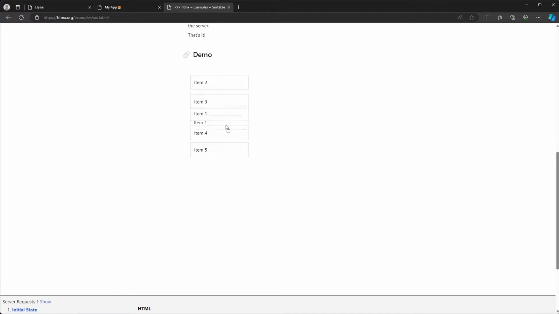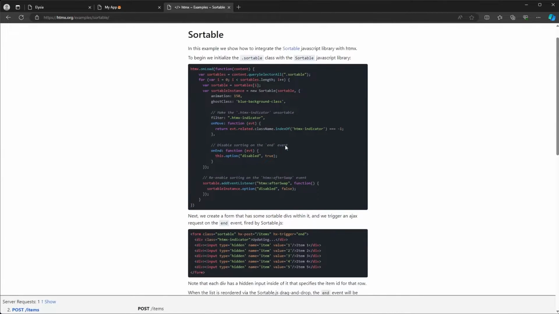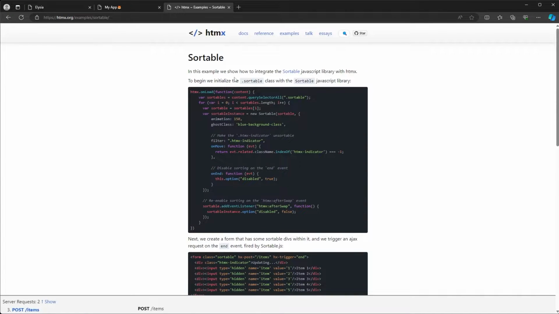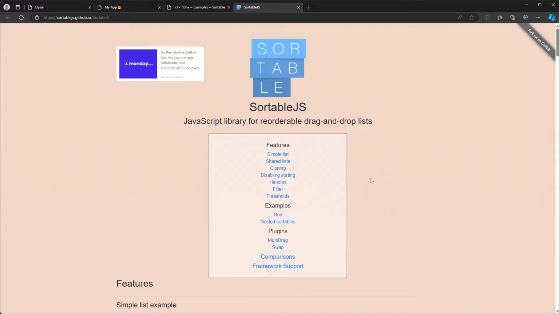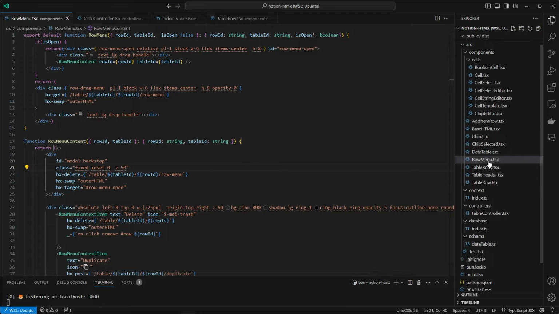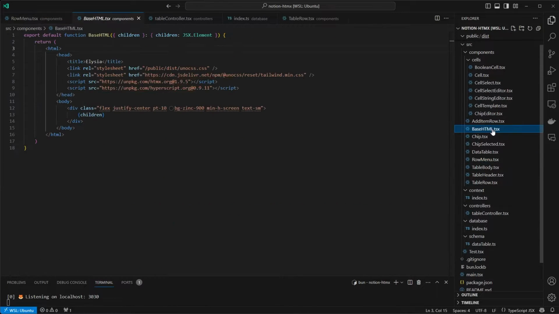So they have an example here of using sort, so I did something similar. They're using the sortable JavaScript library to do this. So we will also use that. So let's go to our base HTML and let's add some stuff.